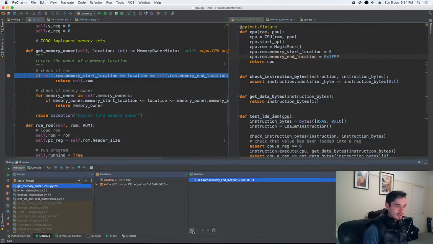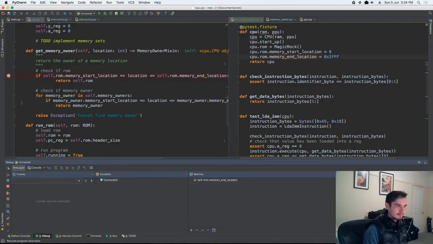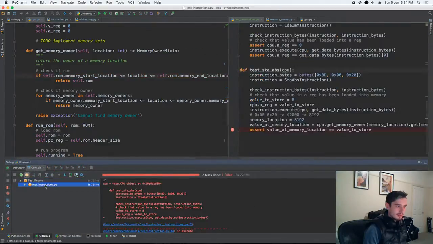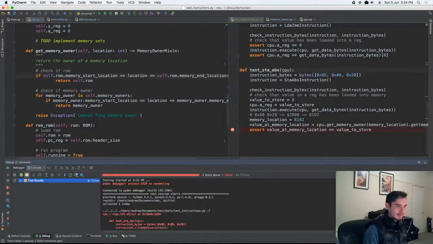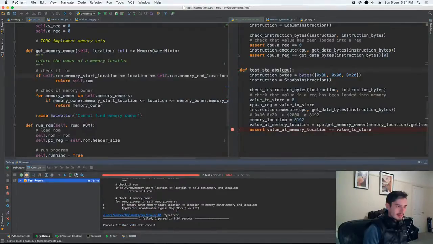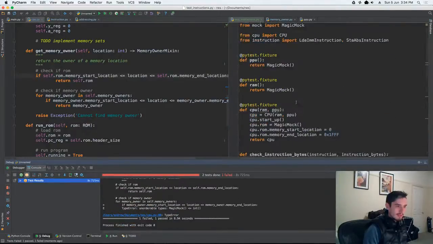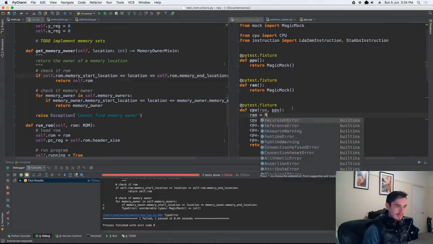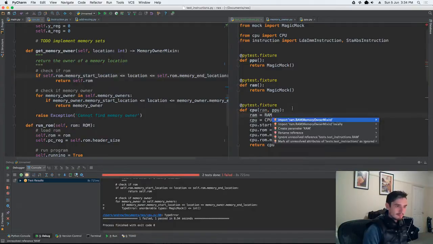so self.rom.memory start location. Yeah, okay. So maybe that should do something different. Cool, so now can't order memory owners because we pass them in as mocks. Let's actually just make them real for now. So RAM equals RAM.